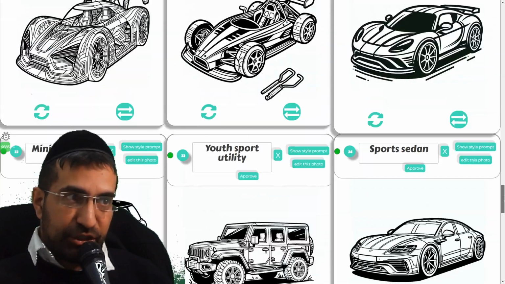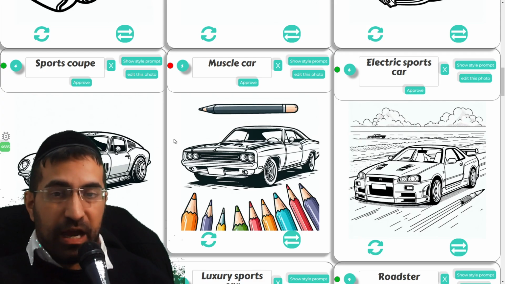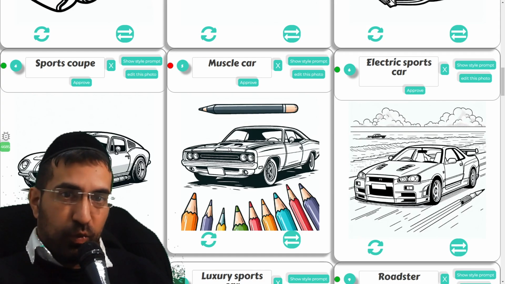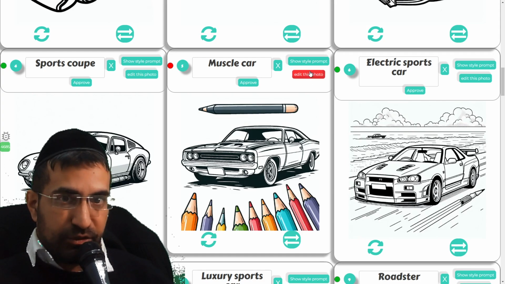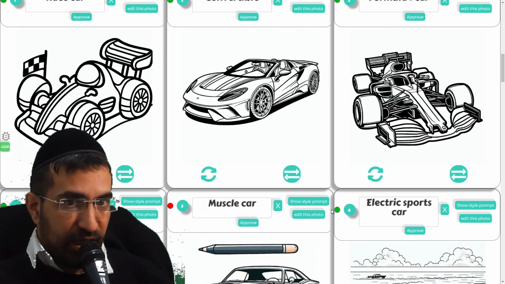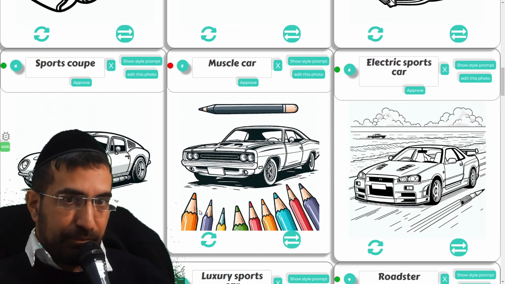Now, today we're actually releasing a brand new update to this app thanks to Alan, one of our followers, one of our users of this website. His request was to be able to edit the photo so that you can remove some artifacts by yourself. So, for example, over here in this specific coloring book, which is obviously a sports car coloring book, we have an issue here where there's pencils which are unwanted. These colored pencils, we don't want them in the photo.